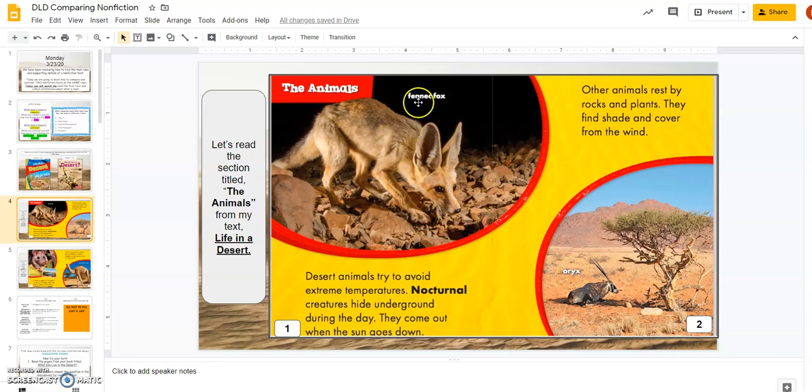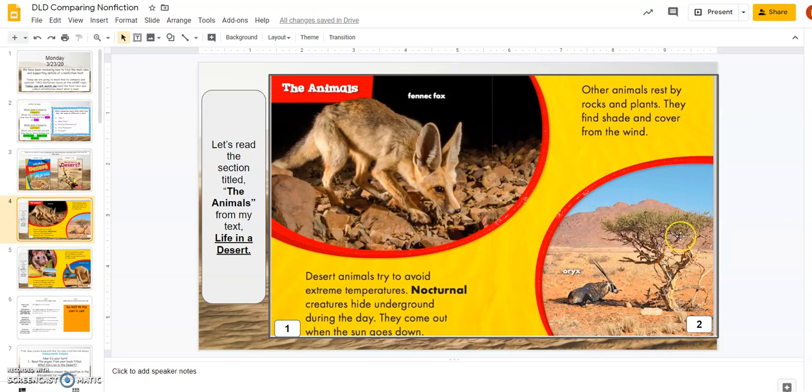The first one is a fennec fox. Look at those ears. Whoa, those are huge. It kind of looks like a fox that we see around here with the fuzzy tail. It also looks kind of different. And around it looks different than where we live. And it looks really dark.